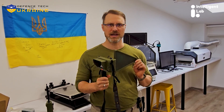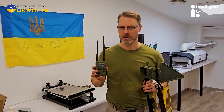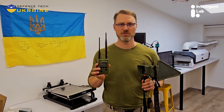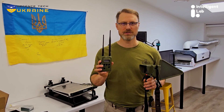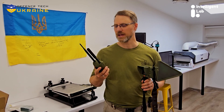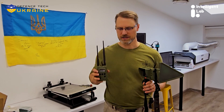In addition to the TinySA, Intelligence Labs has also created a simpler, easier-to-use individual drone detector called the Frennic, which you see in front of you. This device has two frequencies: 1.2 GHz and 5.8 GHz. It is designed to be clipped onto a soldier's carrying harness so that he can be alerted to the location of a nearby drone.